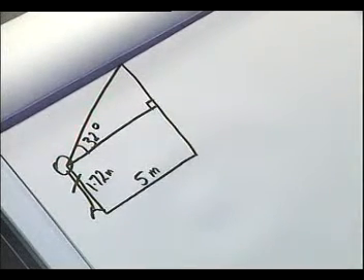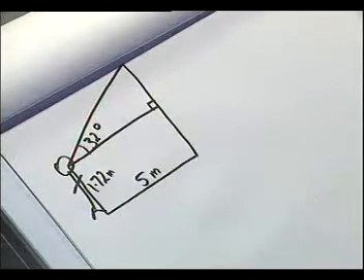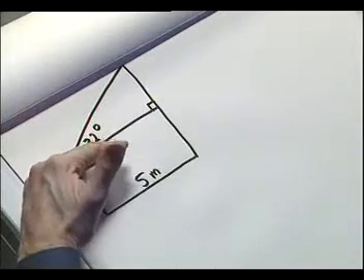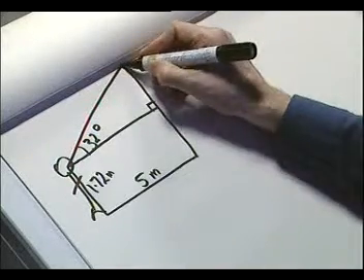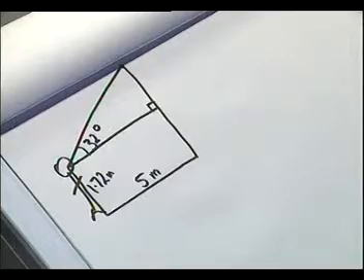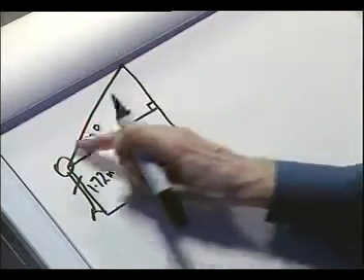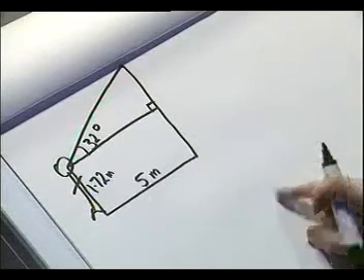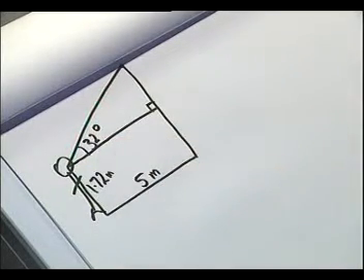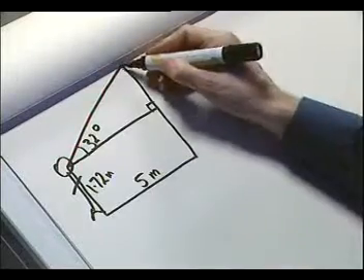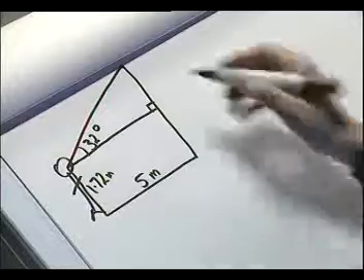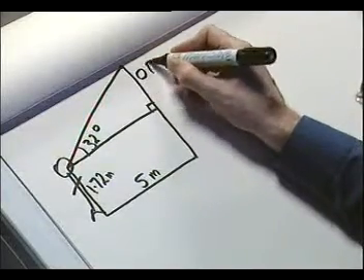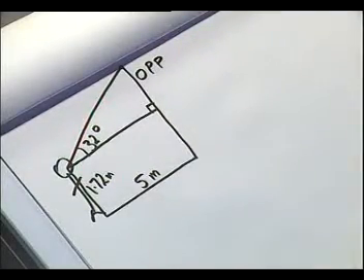So we're set up. We know how far away from the tower we stood. We know this angle, sometimes called the angle of elevation, of the top of the tower from our eye. So, how high is this? Well, here we've got a right-angled triangle, and we know one side and we know an angle. And this is the side we want to find. It's the side that is opposite to the angle. So let's label it as the opposite side.